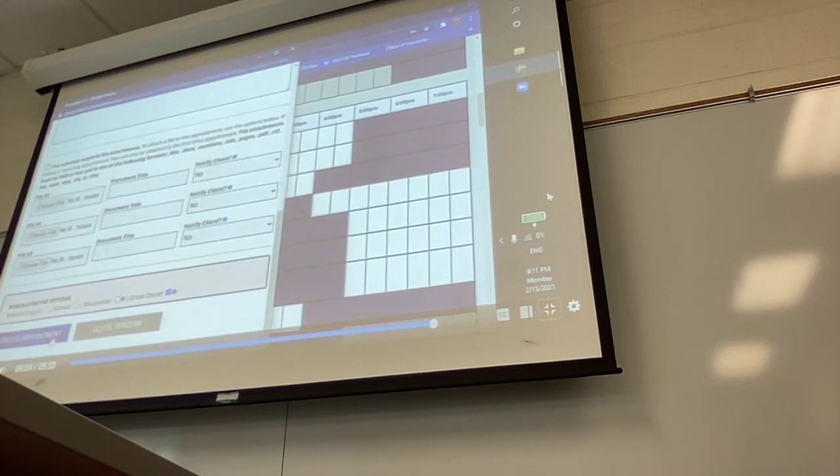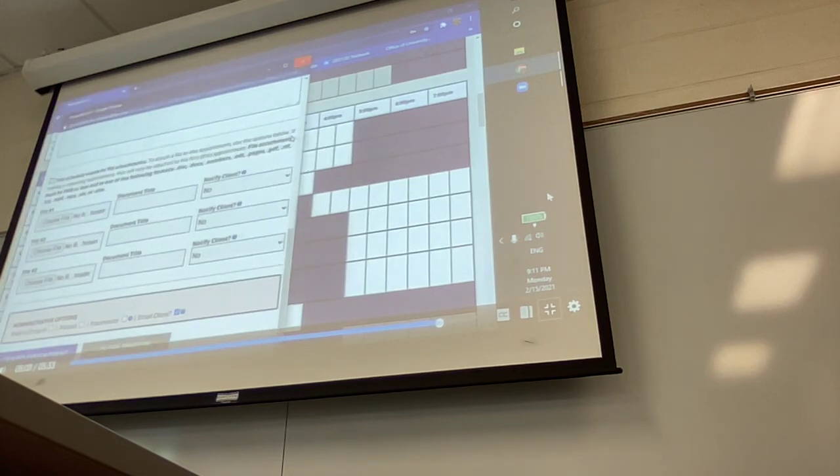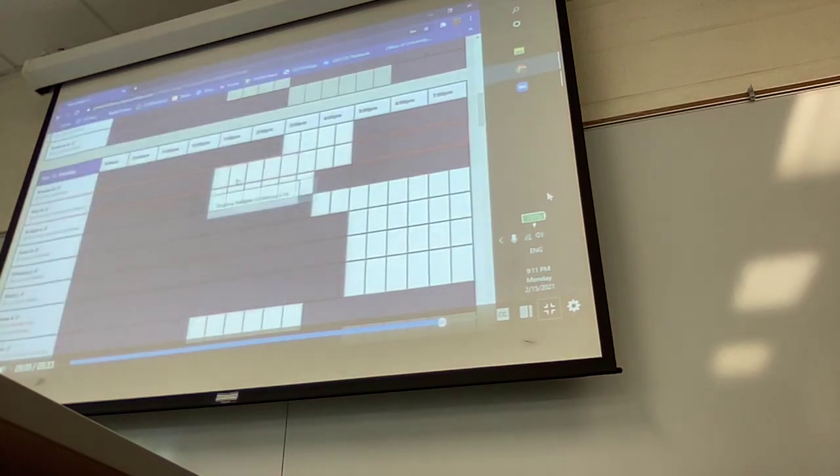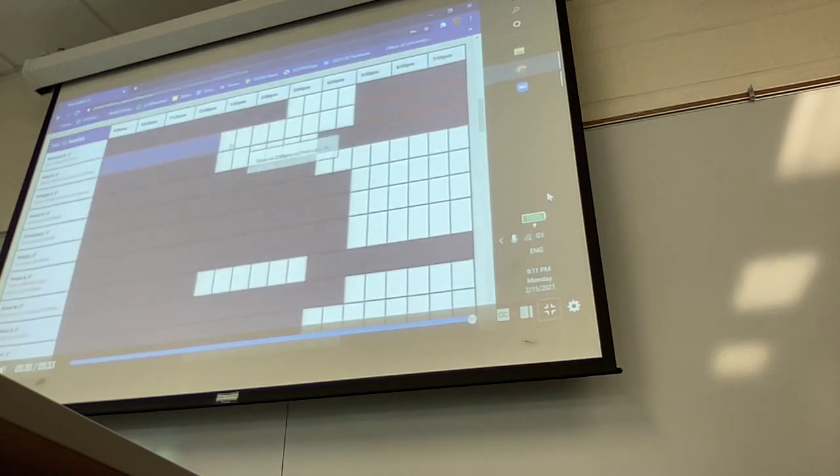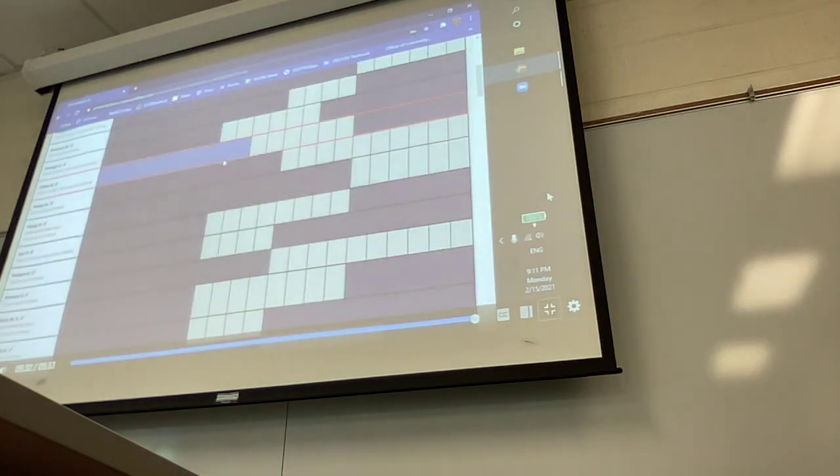So then you would hit create appointment, and it would show up on MyWC as a colored box. It'll be either red or green depending on if it's online or e-tutoring. And then I believe face-to-face ones are still blue. And then it'd show up here, and if you wanted to go back to that appointment to join the consultation, you would click on that box and select start or join online consultation. So that's how to use MyWC Online.